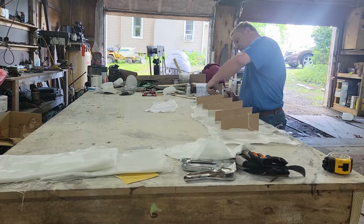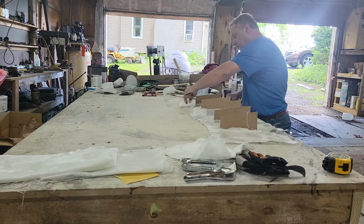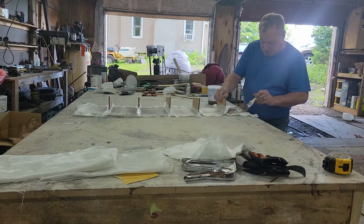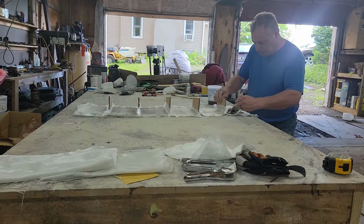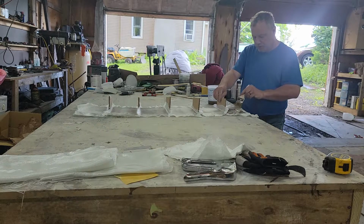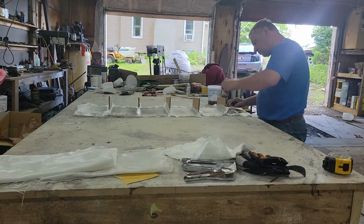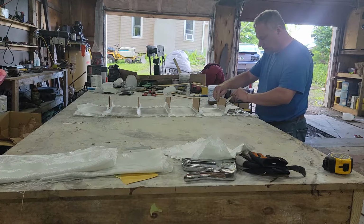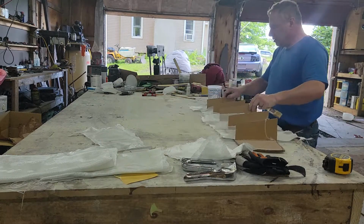So basically what I'm doing is I'm just setting the cardboard so the mesh sticks to it. Now what I want to do is get just the outer edge of the mesh also wet. I don't need to hold it down, I just need it to drape over. That's all. Because on the first layer, I'm going to cut all of that off. Okay, like that. Now we're just going to do the rest of it.